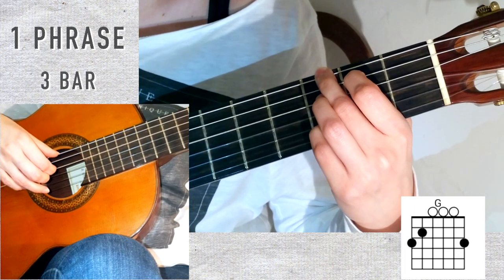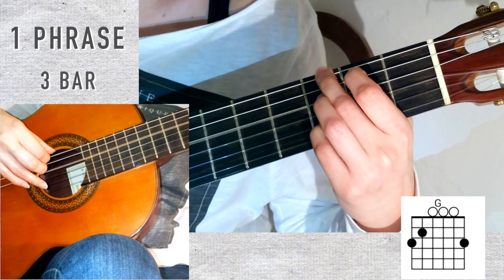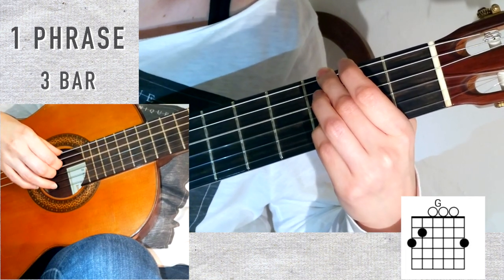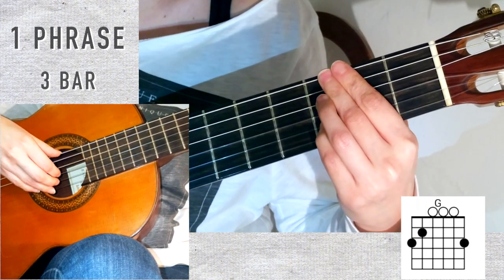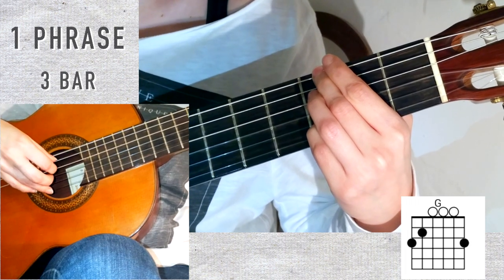Second beat, down strumming, then thumb on the sixth, then pinch string 4. Down strum, 6, 4.